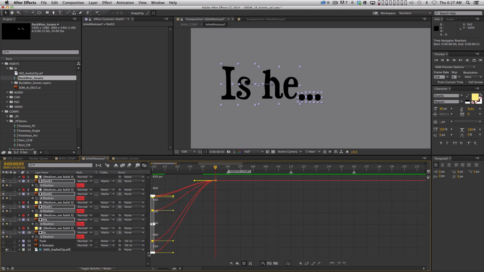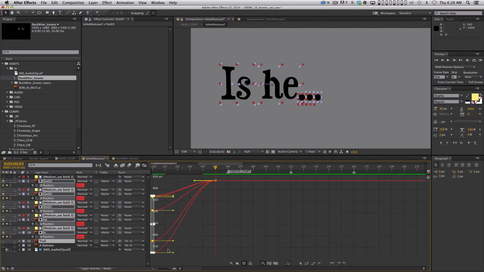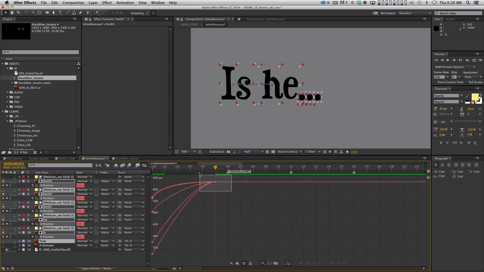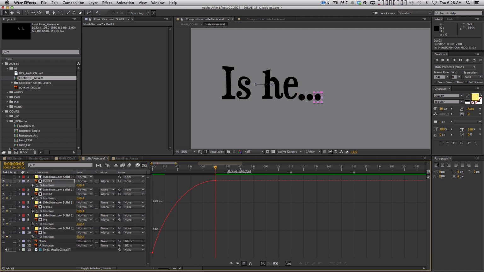The problem is if I grab all these like this and I try to point them up, I'm gonna run into a problem, which is these layers that have more change in their value are not going to be adjusted the same as these layers that don't have as much change. So unfortunately, in this case, I'm gonna have to just do it manually, or what might save me some time is go like this, pull these up, grab all these, pull these out, but then quickly go through each one and just take a look.